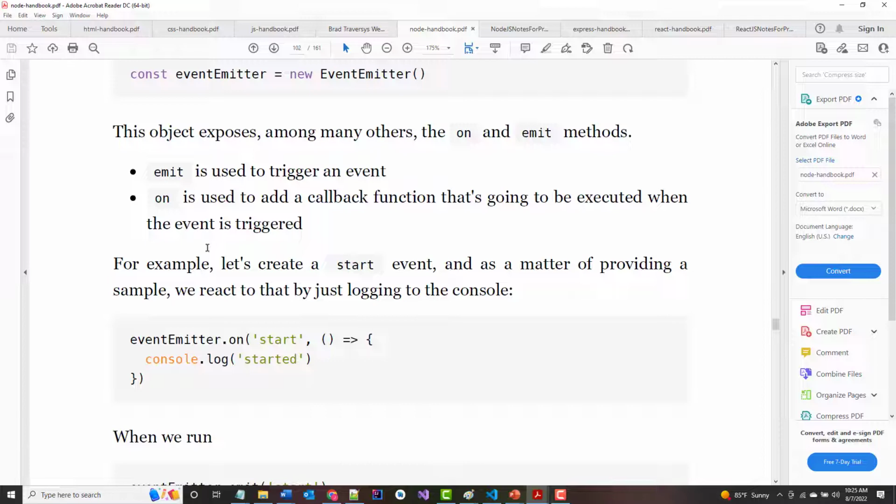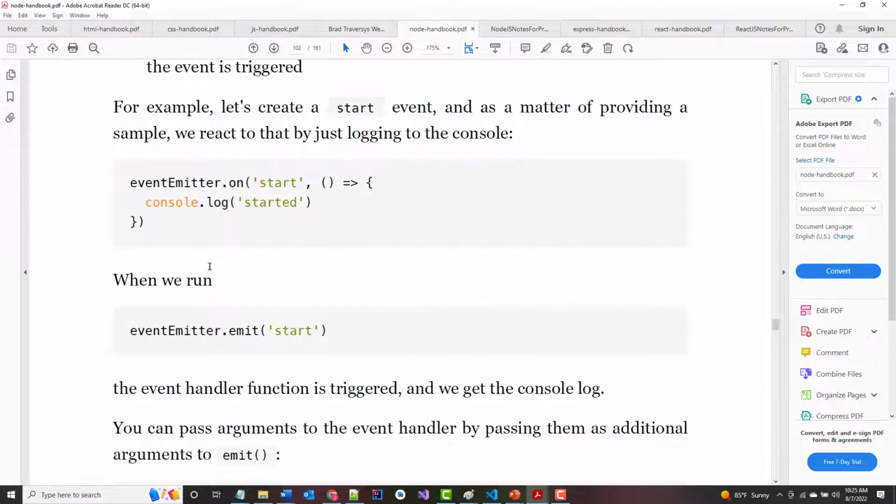Emit methods will actually trigger an event. On, as it says, will allow you to add a callback to something that's going to be executed when the event is indeed triggered. So they give an example right here. And this example says, let's create a start event. And as a matter of providing a sample, we react to that by just logging to the console.